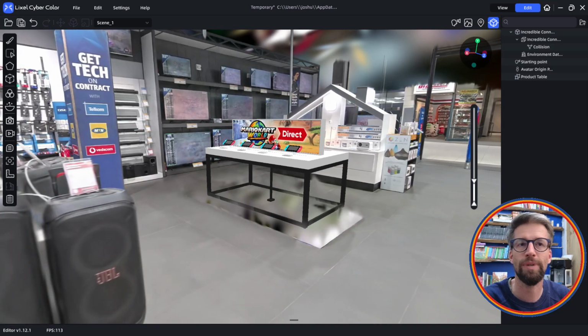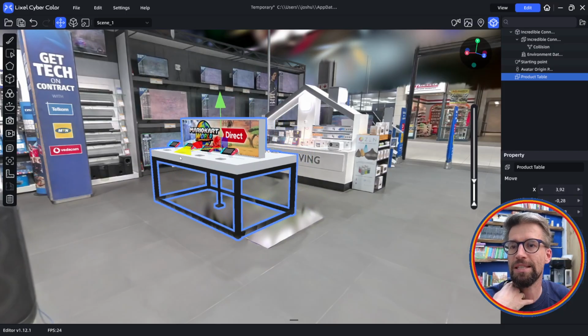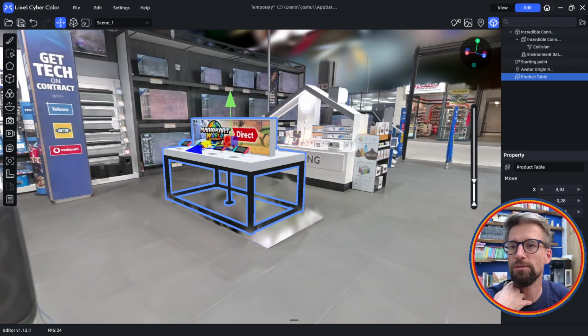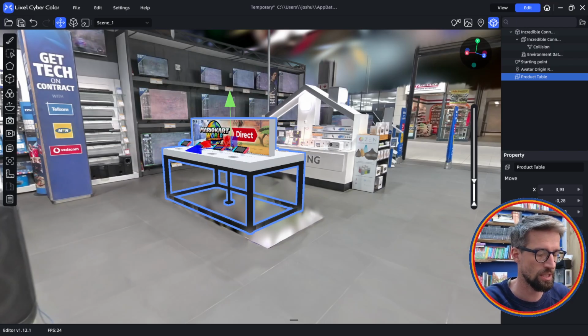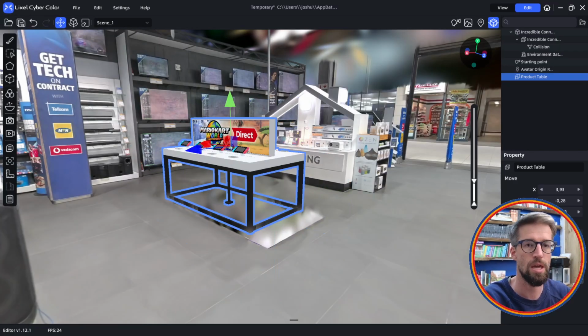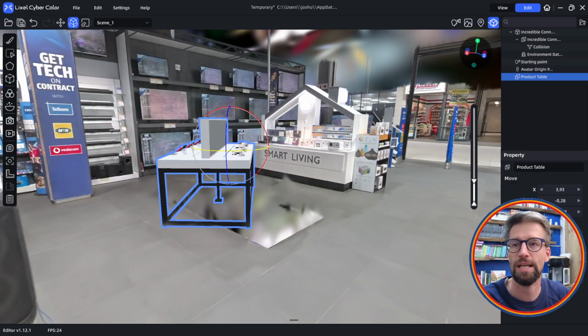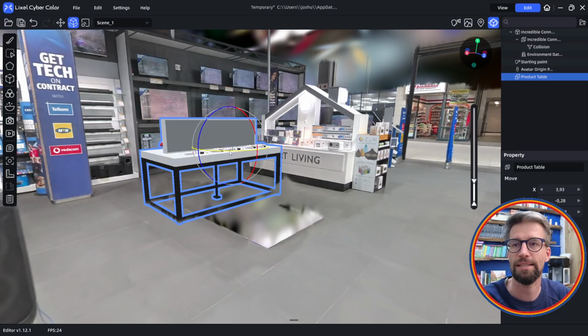And if we want to, we can select the product table object. We can make sure that we are using the move tool. And then we can simply move this table around. We can use the scale tool to increase its size if required. And we can obviously use a rotation tool to rotate the table, let's say 180 degrees or 90 degrees to create a slightly different configuration.